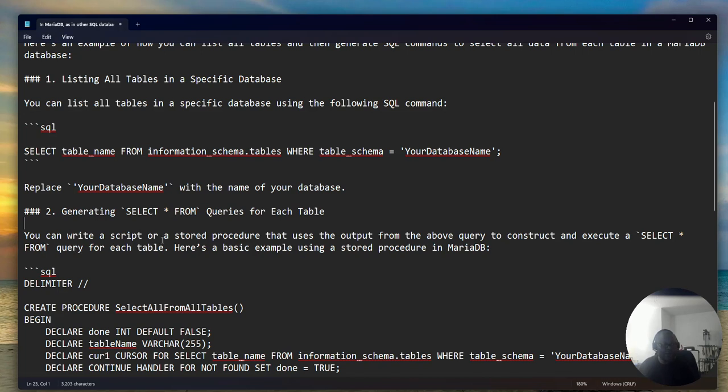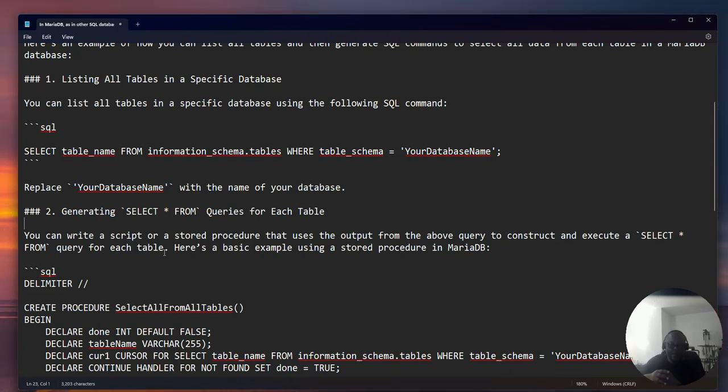You can write a script or a stored procedure that uses the output from the above query to build and execute a select star from query for each table, basically what I just explained earlier. So if, for example, we have a user table and an employee table, we create a script that retrieves the data from those particular tables.